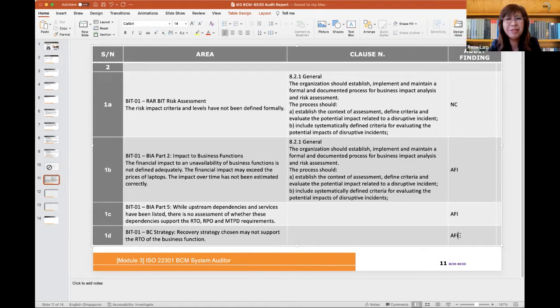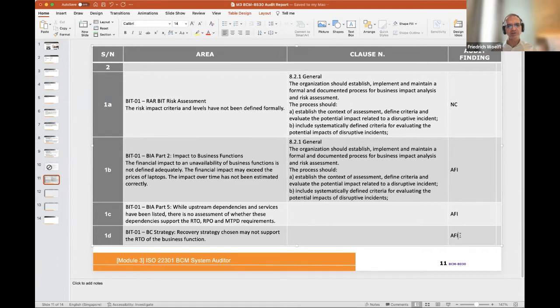Okay. So your recommendation is for them to look into whether it really can be done within that 24 hours, the RTO. But again, my feeling is that in an ISO certification audit, you wouldn't really worry about these things.